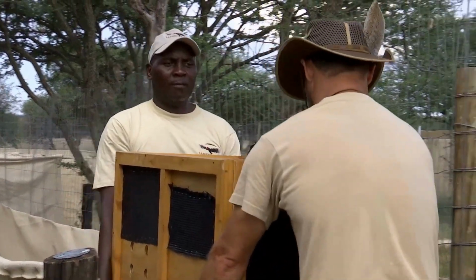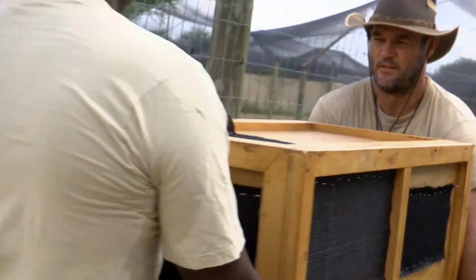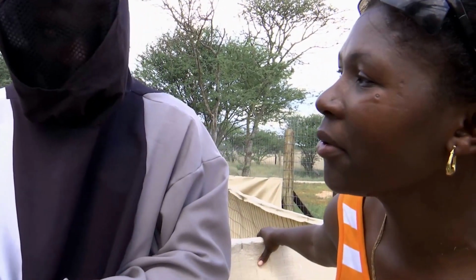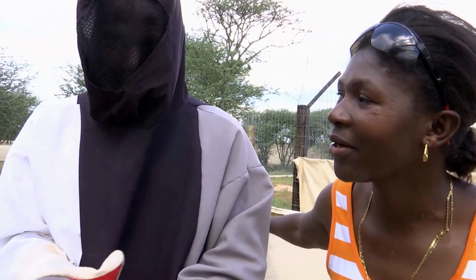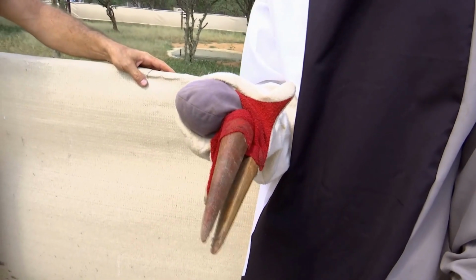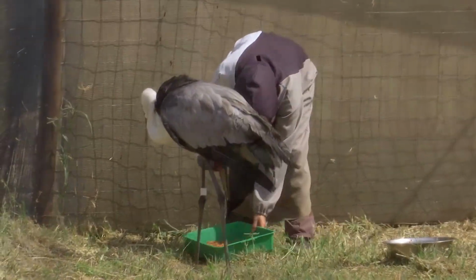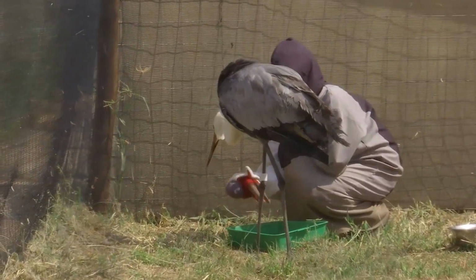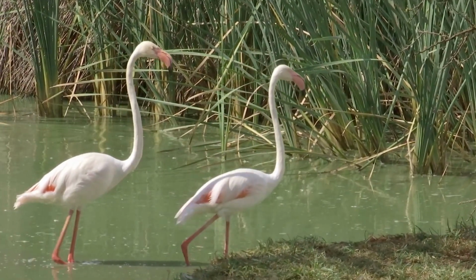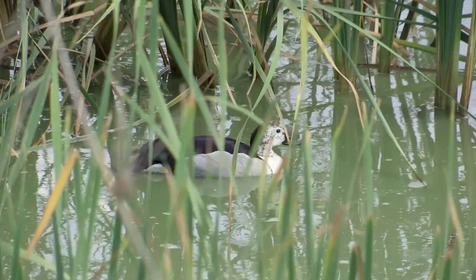In order to ensure a stress-free acclimatization, their new human mother crane was well schooled in ensuring he makes the right comforting purring noises. And with his hand puppet crane head, he did a great job of showing the young cranes how to feed for themselves. Remarkably, the Engelbrecht Bird Sanctuary, which is home to a wide variety of cranes, ground hornbills, marabou storks, and other large bird species, is a privately owned facility entirely funded by the owner.